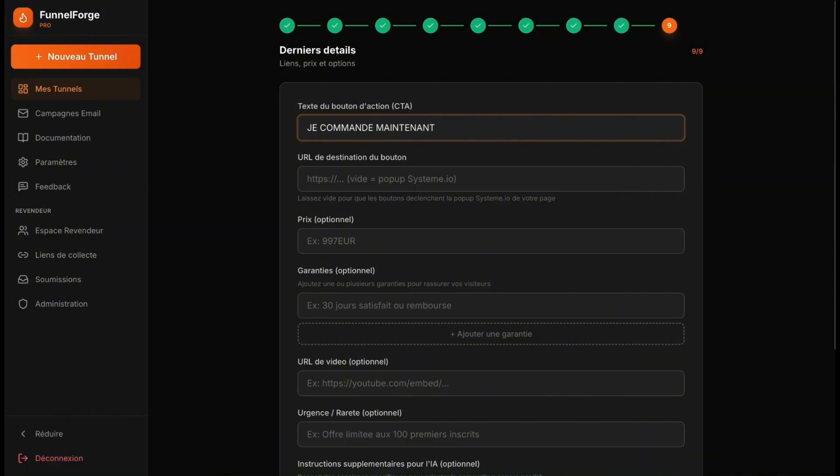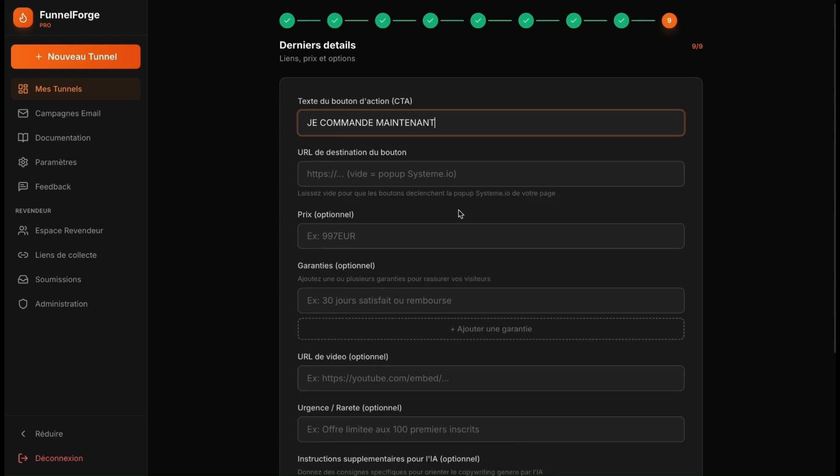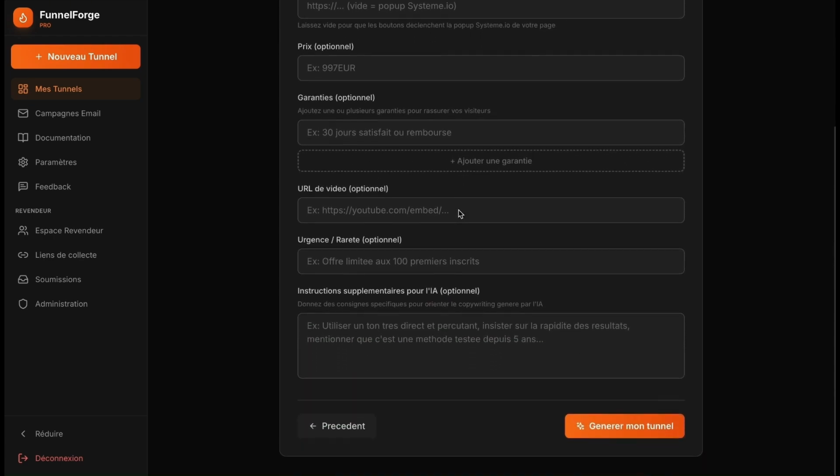I'm doing it as if it were an offer, but we're actually working on a lead magnet, so normally you wouldn't answer this, okay? You wouldn't include it. I'm ordering now for a lead magnet. I want to receive it or something similar. A price is optional, so if you're offering a lead magnet and it's free, don't put a price. URL, okay. Guarantee, there is no guarantee, it's free.